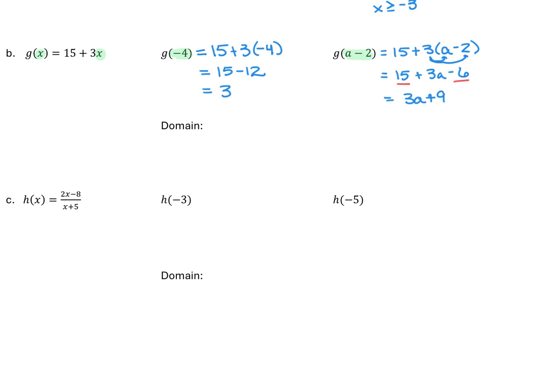All right, let's talk about our domain. Our domain for this is a linear function that has a slope. It's not a constant function, it's a linear function, which means that it does go forever to the left. I can plug in any numbers that are negative, and it goes forever to the right. We can plug in any numbers that are positive, and well, we can also plug in 0.